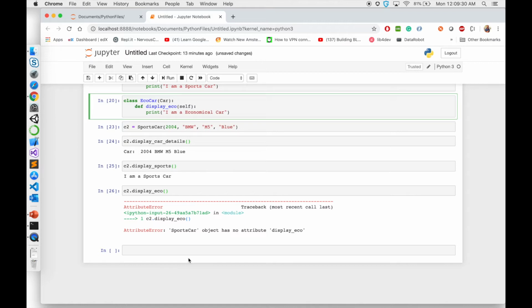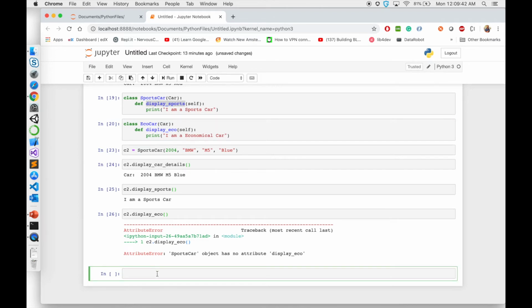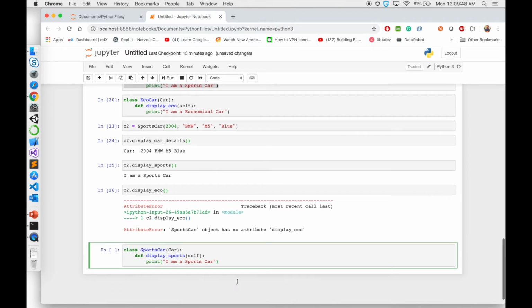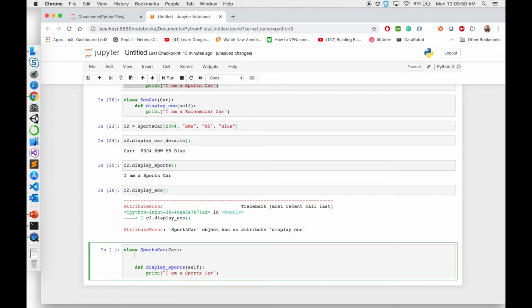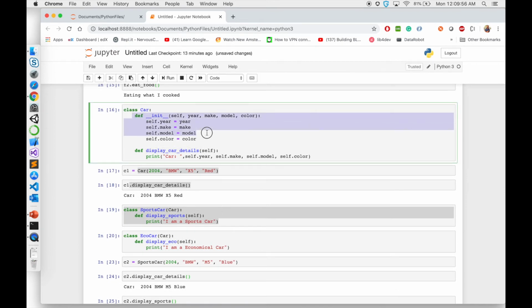I'm going to go to the next part of it, which is overriding init methods. What if I want to have a different initializer method for my sports car class? So what I can do is, let me copy this class, and I want to add an initializer method for this, which is very similar to this one.